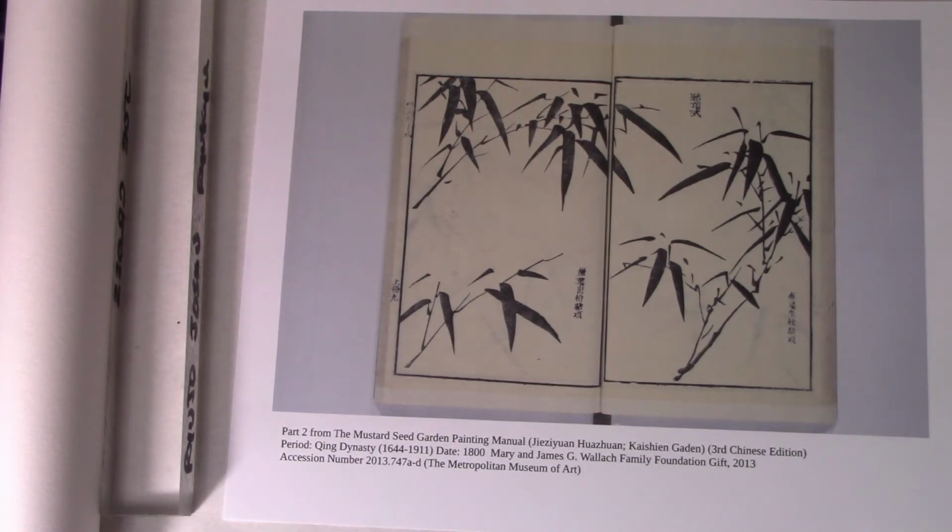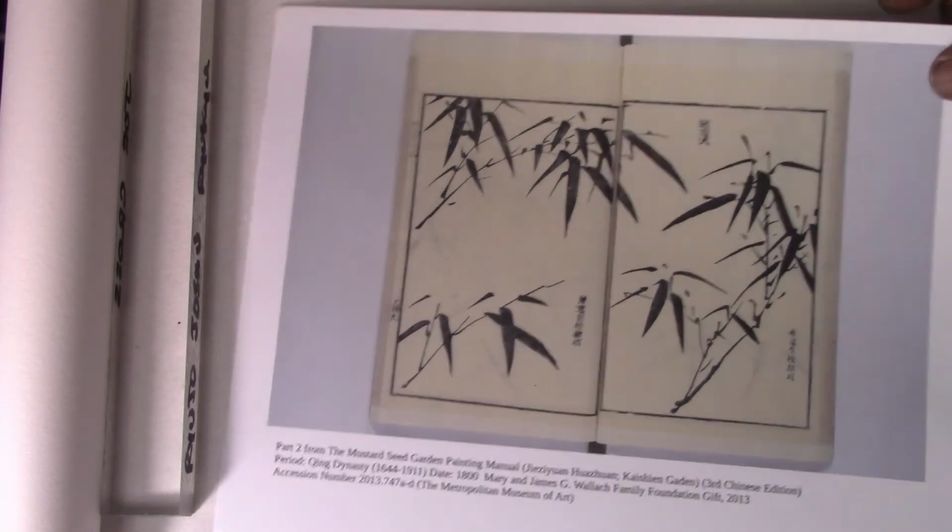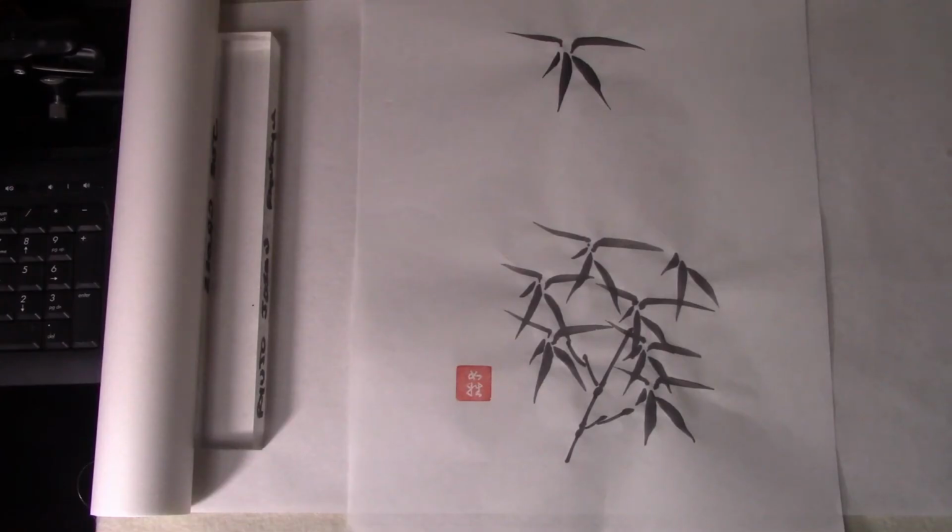Actually, you don't have to, in some situations. This you do not have to paint. However, it shows you exactly what in the world you're supposed to be doing with regard to the swallow stroke.